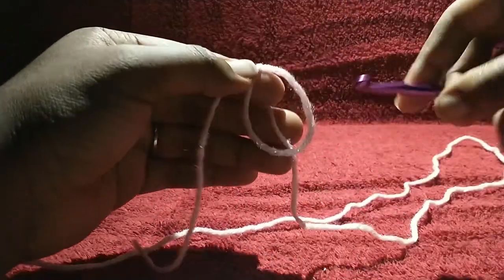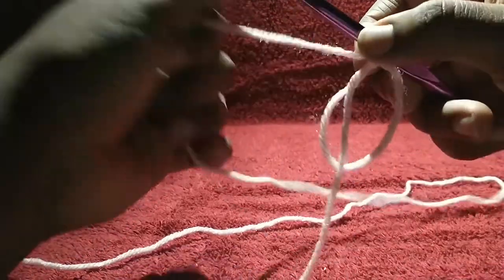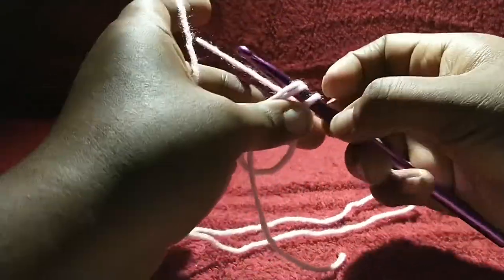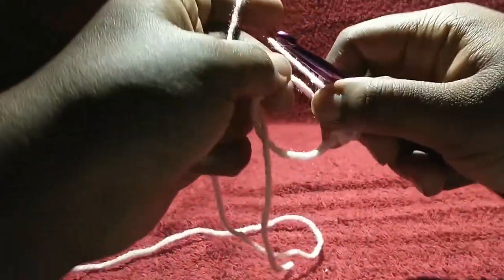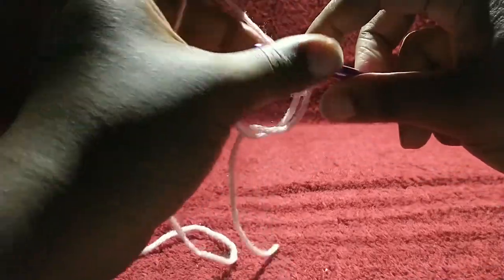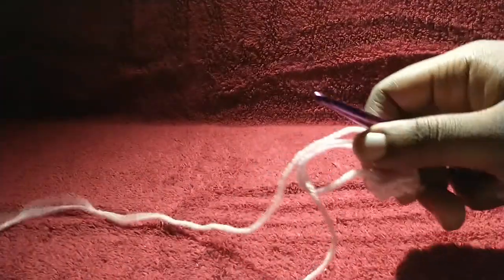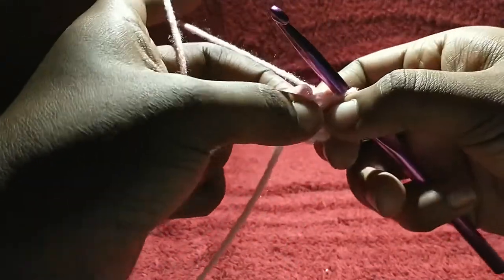Okay. So starting with your 6.5 millimeter hook and your pink yarn, you are going to make a magic circle. And you're going to put 8 single crochet into that magic circle. That's 8. 8, 7, 6, 5, 4, 3, 2, 1. All right. Now you're going to pull that and slip stitch into that first or top stitch.